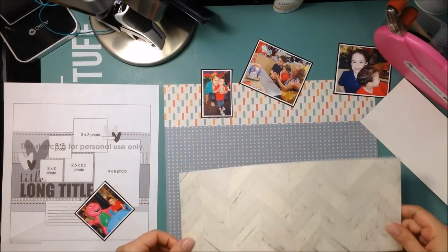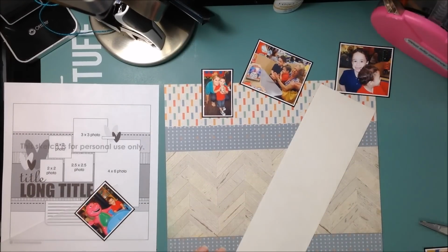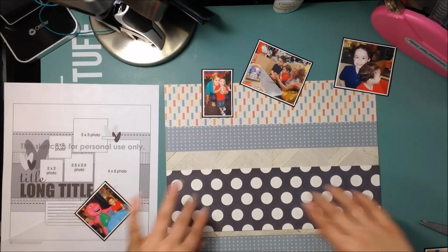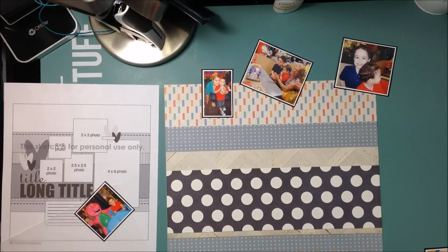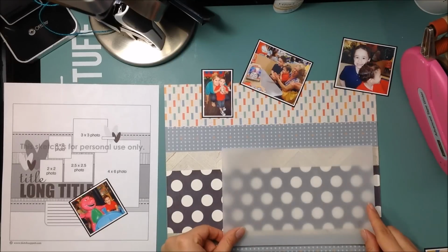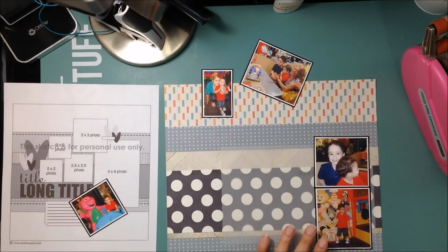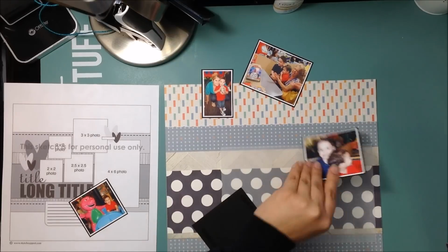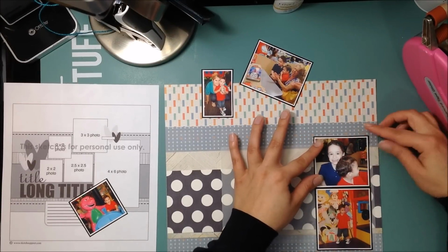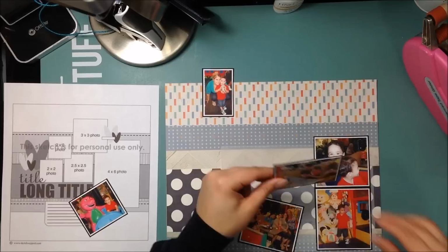So I'm just layering the papers, and the sketch calls for 5 photos, which I thought was awesome, because we really have kind of stopped scrapbooking layouts with a lot of pictures. At least I have. So this was really great to get a bunch of pictures on one layout. I actually am going to use 6 pictures on my layout. So I'm just gonna place them in a very similar way to the sketch.